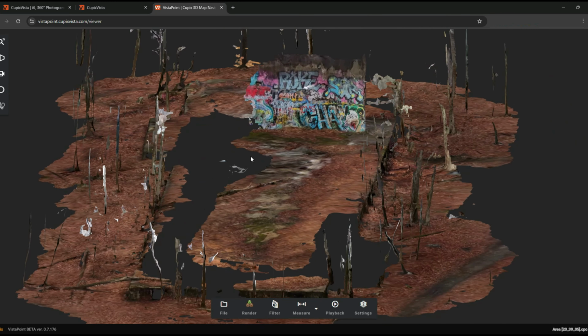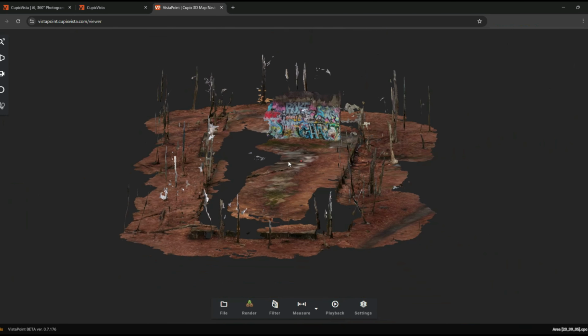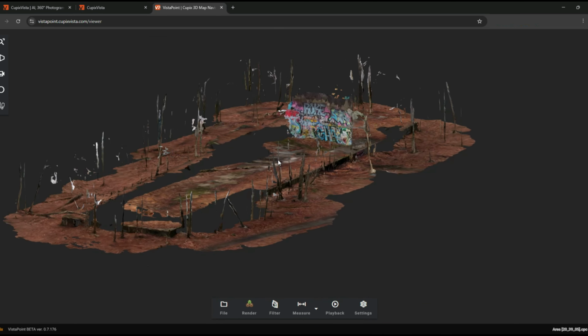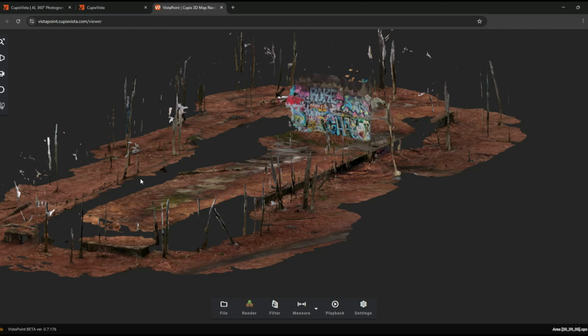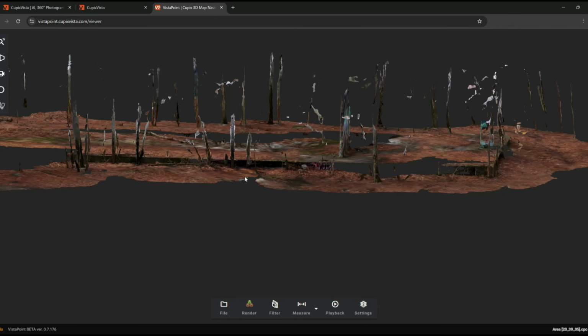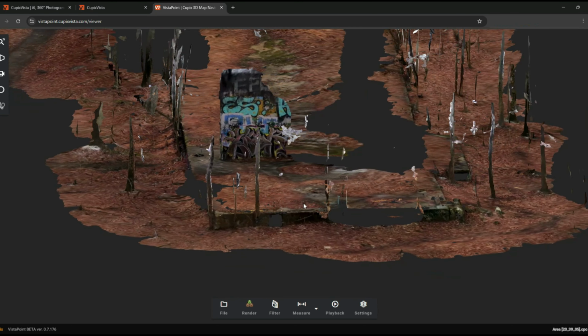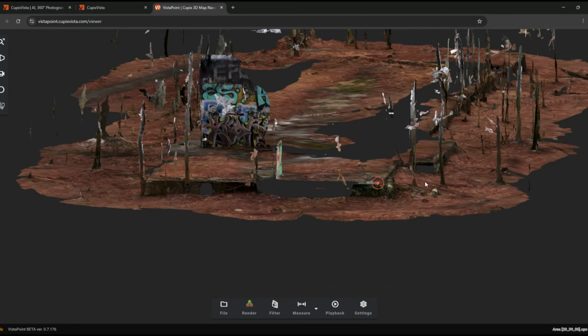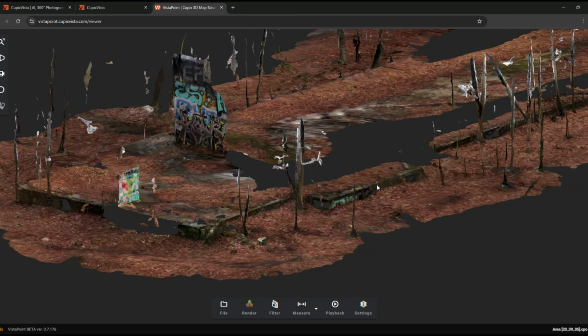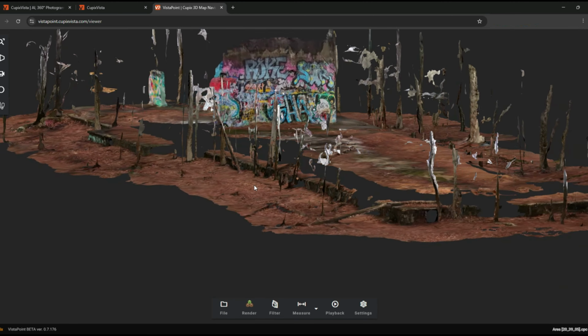Now with this rendering, you can go in as close as you want, as far away as you want. Now notice there are some areas that are grayed out because they are the areas I did not get to. But look at that, you can see a lot of detail here. You can even see this little outcropping of the foundation there. The trees.